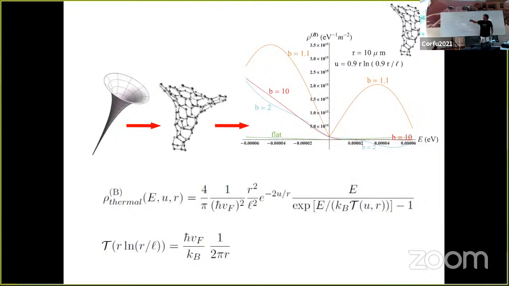This is not something that comes out of art. This is something my younger collaborators made in a computer simulation. So you go through the calculation, and you find that this thing is conformal to the real space-time. If you do some measurements of the local density of states, you're going to find an important departure from the flat case of graphene, which is in green over here, and you're going to be able to see some sort of Hawking-Unruh effect with a specific temperature given by this. So what is it actually over there?